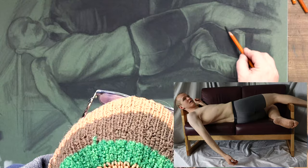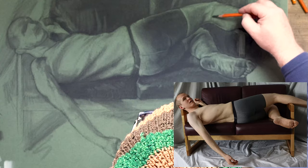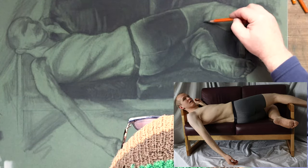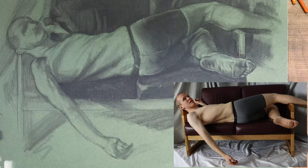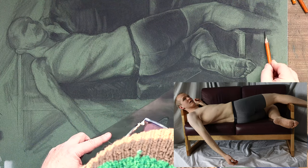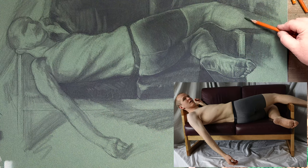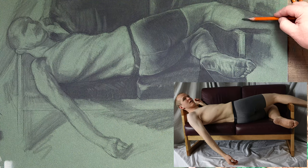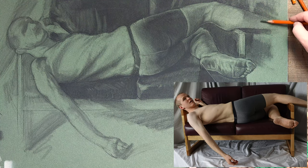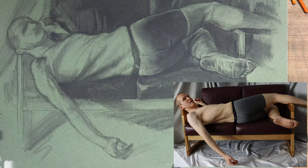Working that lower calf as it touches that armrest and then grabs the lower medial part of the calf downward. And the rest is pushed up a little bit. And it's starting to feel really good through there where I'm at with the edges and the value, to create the form pretty solidly there.